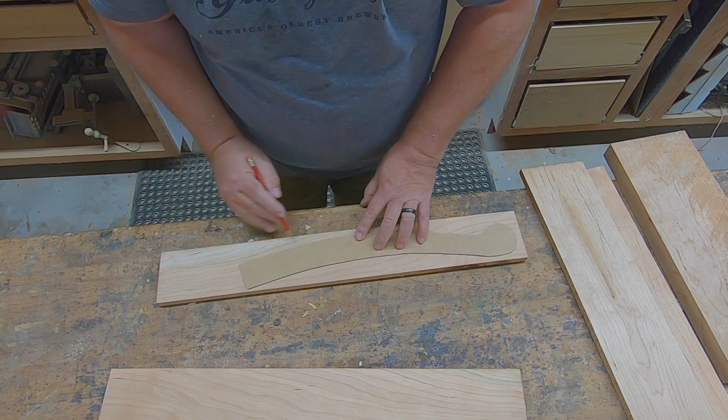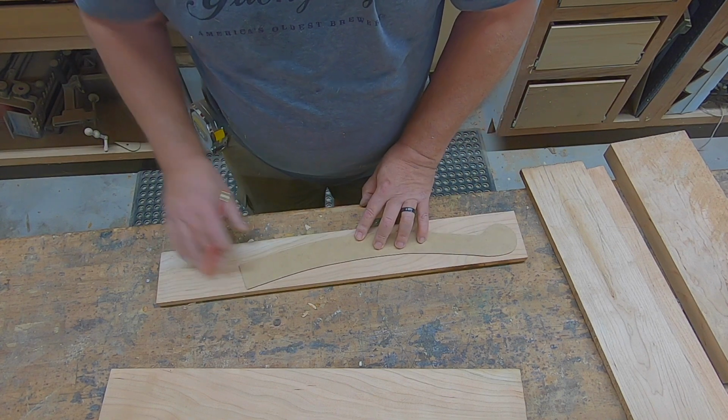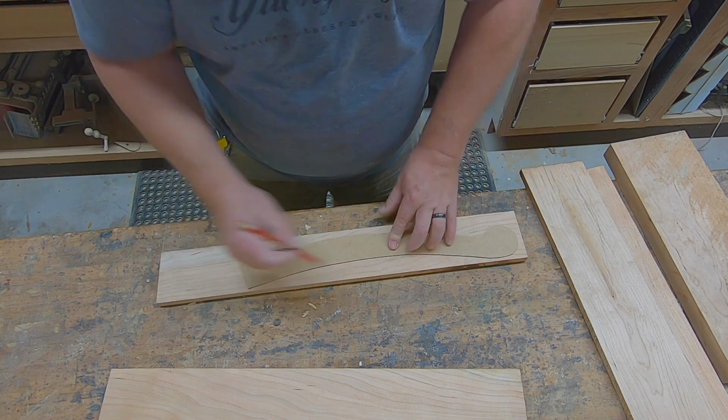Yeah, it looks like we're going to be able to avoid that little bit of sap coming through this wood. That ought to work out real well. Good.